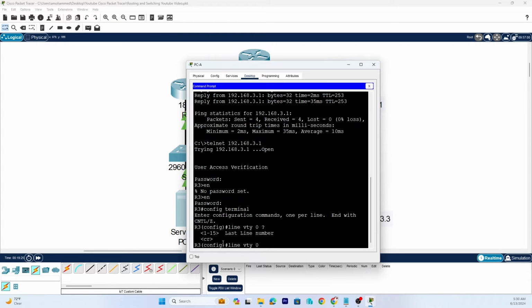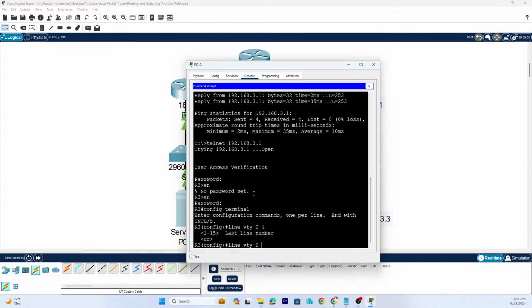The last line number is 14. So 0 through 14, that is 15. It's the same as 1 through 15. So these are the number of virtual lines that we have. We can protect these virtual lines by putting a password on them. Okay, so this is it for Telnet.